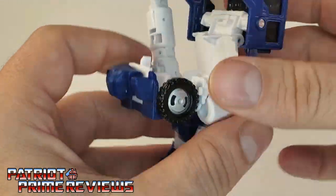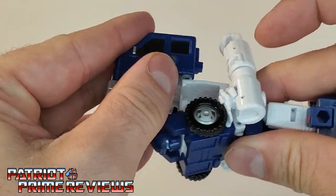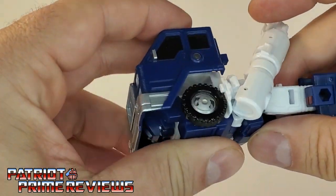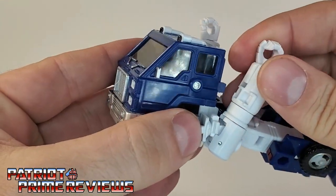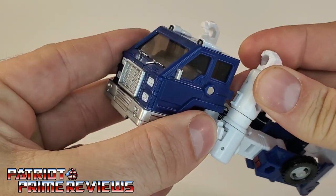Rotate that around, and then you're going to bring it up and over Pipes, or the head of Pipes, the body of Pipes. Man, can't talk this morning. Rushing this review, getting it out before we head out for our Christmas festivities.